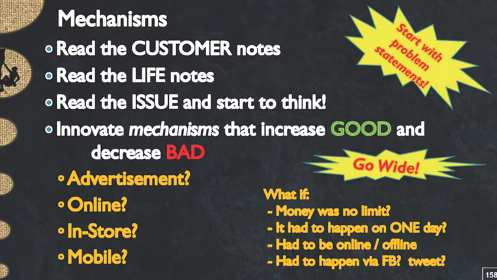Is there some way that you could now create something? Is it an ad? Is it something online, something in store? Is it something on a mobile app? What if money was no limit? Like if you could spend $1 billion on your prison idea, or if you had to make this thing happen in one day, like if you wanted to do a postpartum depression awareness day, what would that day be like? Or if it had to be online, if it had to be offline, if you had to do it by Facebook or just by a tweet.